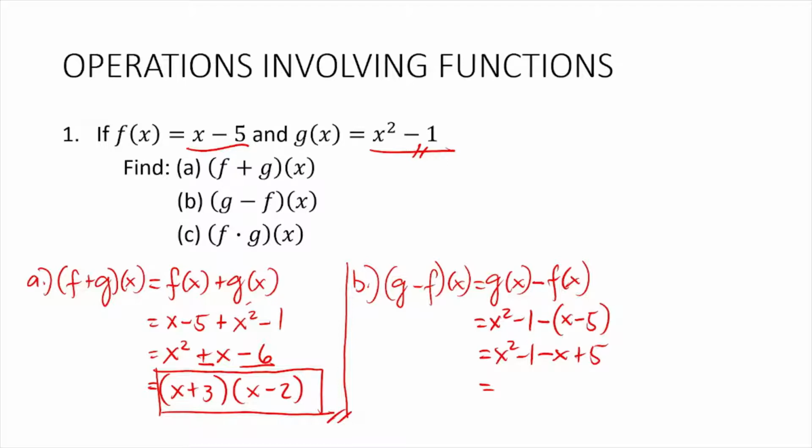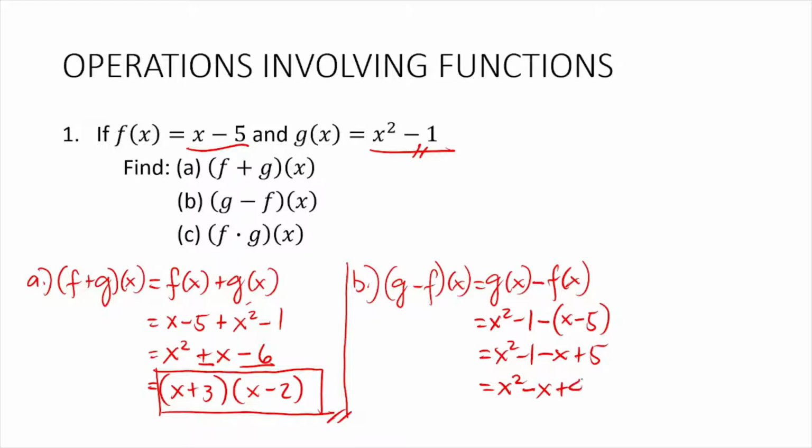So we have here x squared, the only quadratic term. So let's just copy x squared. And then minus x. This is the only linear term in this case. So just copy minus x. And then we have two constant terms. So negative 1 plus 5, or that's 5 minus 1. So that's positive, or plus 4.